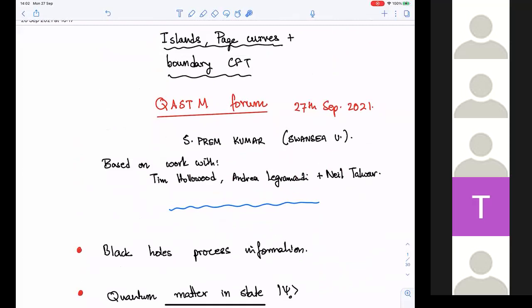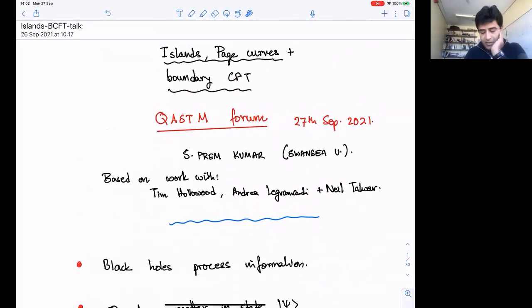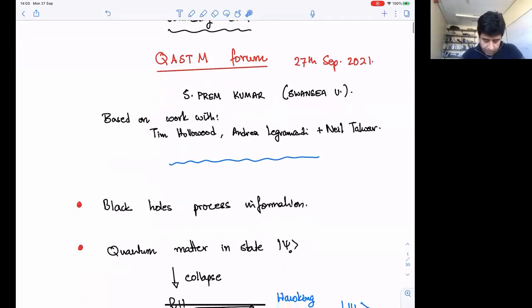So the talk is about the black hole island paradigm and Page curves, and the relationship in particular to boundary conformal field theory. This is something that I will try to sketch as we go along. Maybe I'll get there beyond the halfway point of the talk, and there I'll try to sketch what the picture is, the relationship between black holes and islands and corresponding objects in conformal field theory with the boundary. And then we'll present some calculations, and then we'll try and understand how things that are seen in boundary conformal field theory language actually manifest themselves in the picture of black holes.